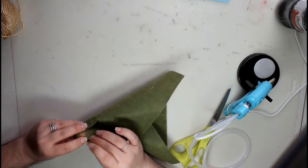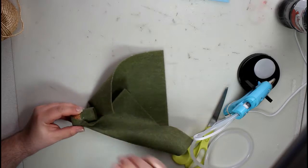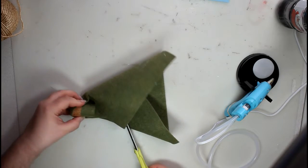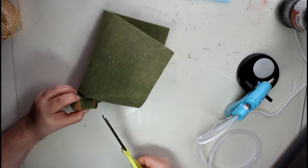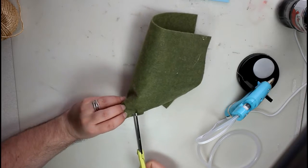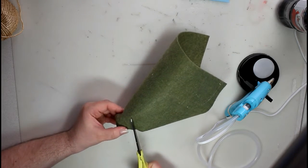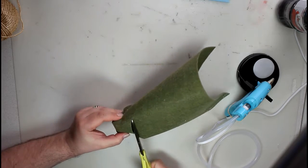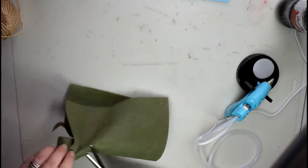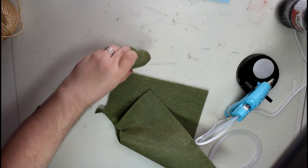Now, as I mentioned, his headpiece is shorter than hers. So what we're going to do next is go ahead and trim this. I'm going to do about a 1/4 inch or so below where it meets his clothing here in the front. I'd rather leave it a little long and come back and trim it again if need be. So you might want to eyeball this just at this point. All right.